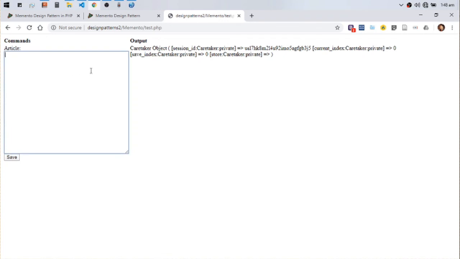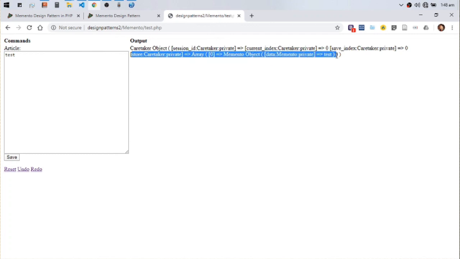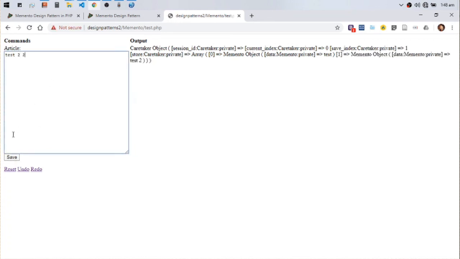So once we add the data, then we save. So in the store we'll have one item. So save another. Actually, it's adding more items to the store.